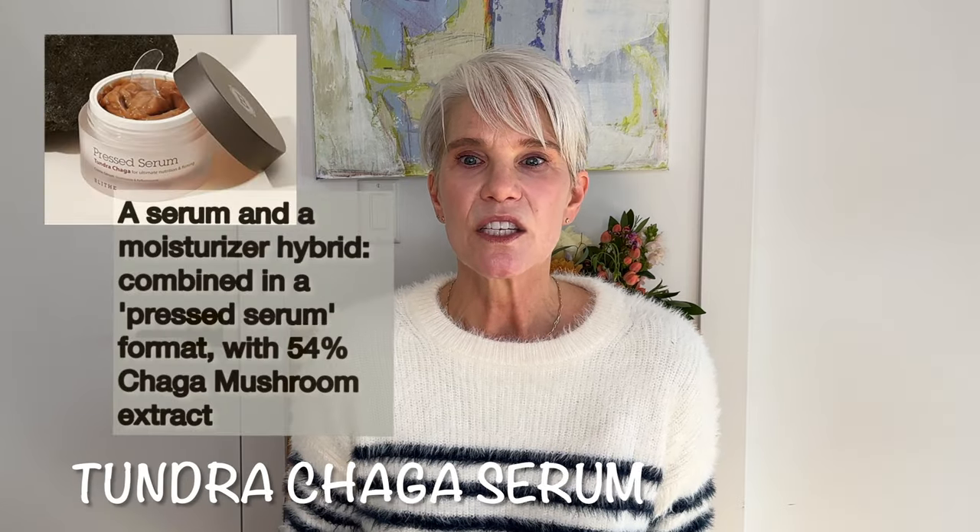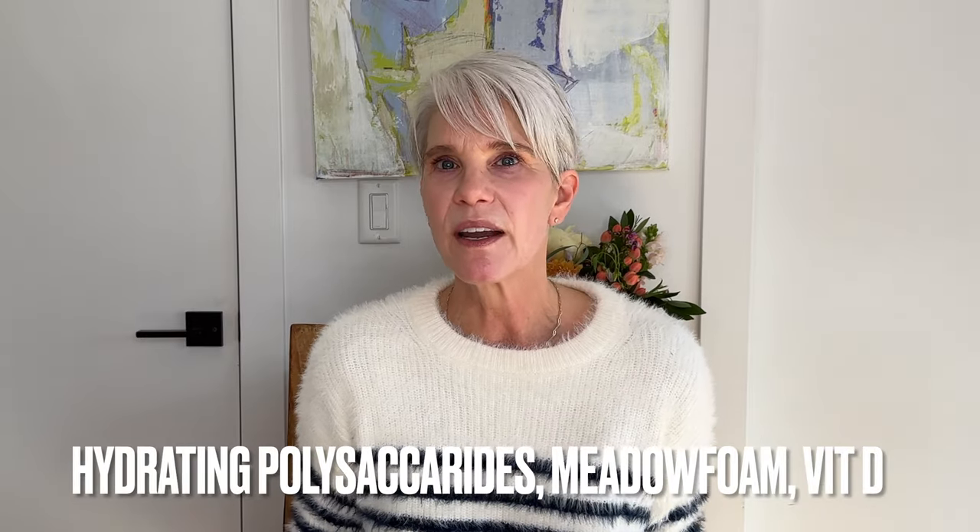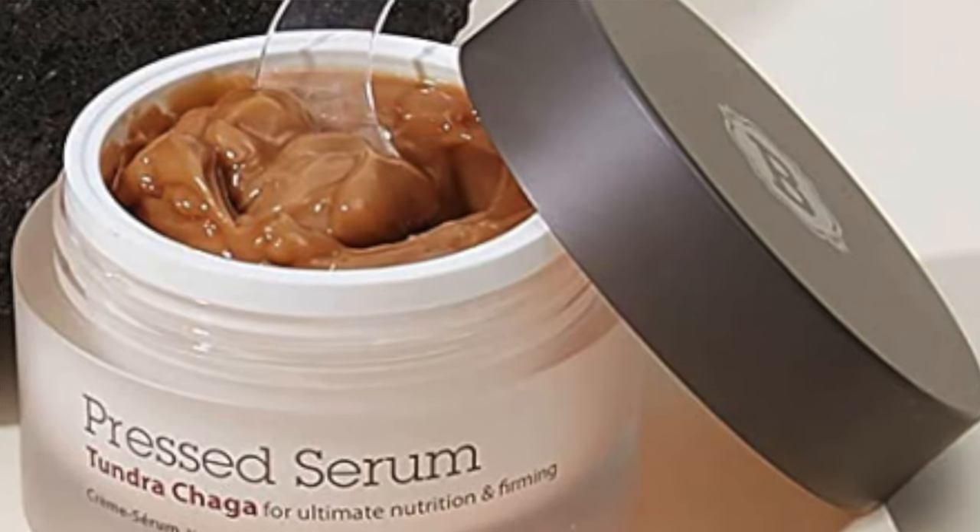I like my serums to range between maybe $50 and $75. The $105 price range is a little bit up there for me, but I found one that I think you would also enjoy. It's not a dupe, but it's also a pressed serum and it's by Blythe — it's the Tundra Chaga pressed serum, made from a mushroom extract base. Mushrooms are very hydrating, very nourishing to the skin. It's more of a gel-like texture, not that hard balm solid oil texture, so it's a little looser. Olive Young currently has it on sale for $20, and the average price is around $40. You could give either of these as a gift in a little bag — great stocking stuffer.